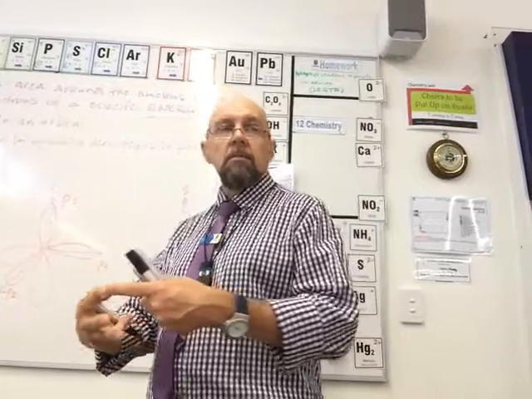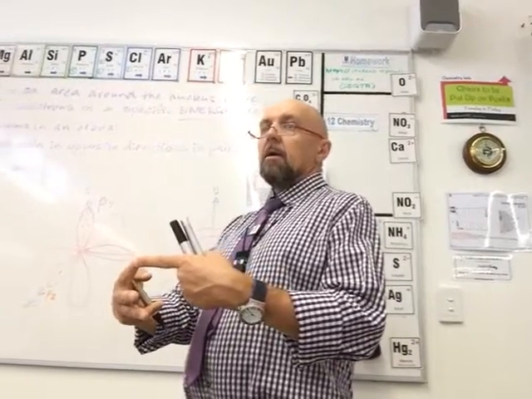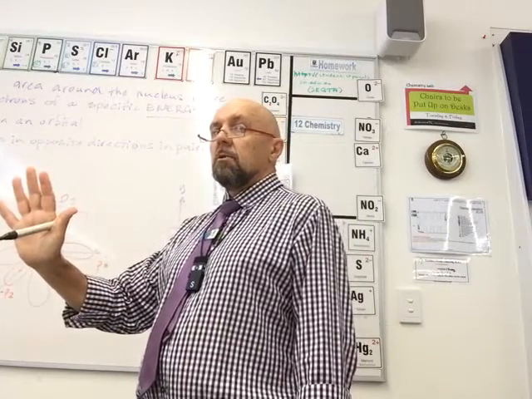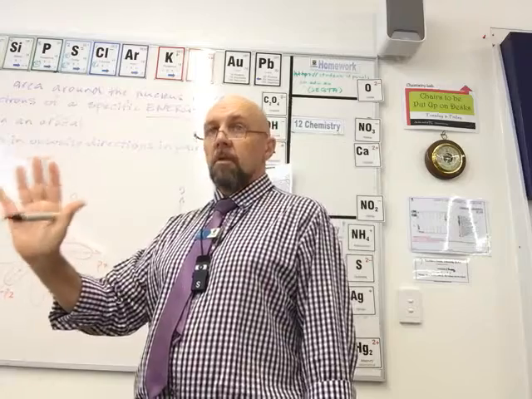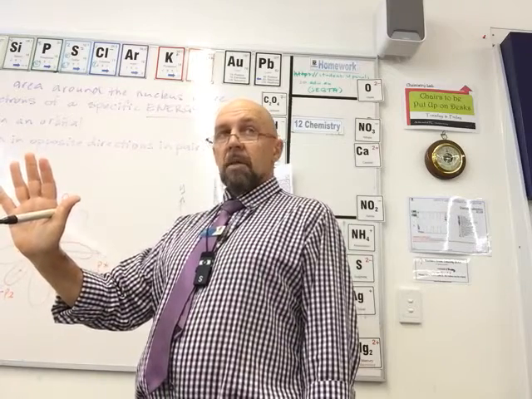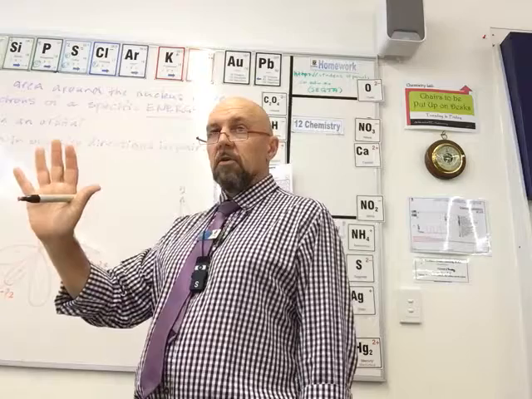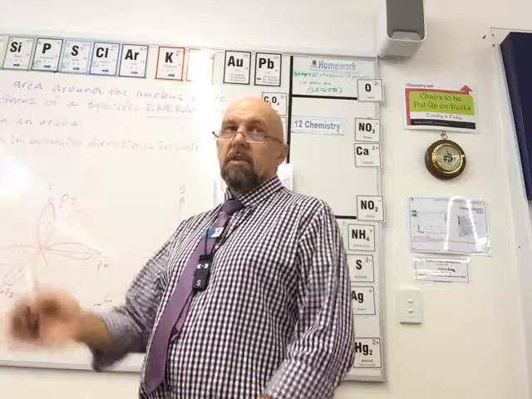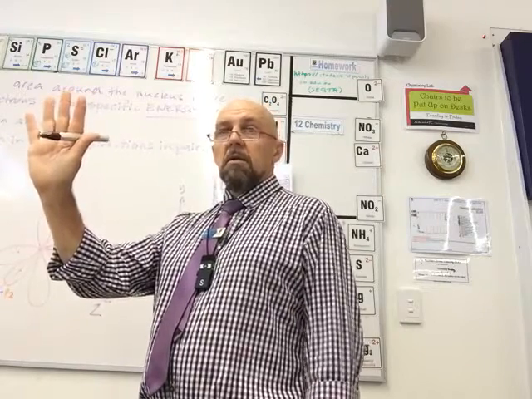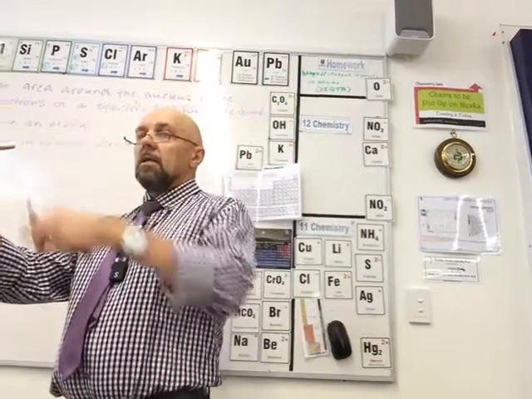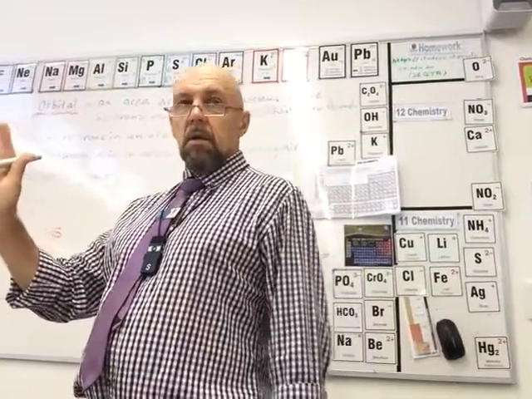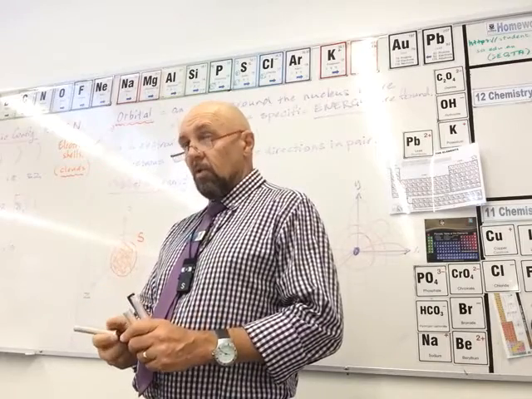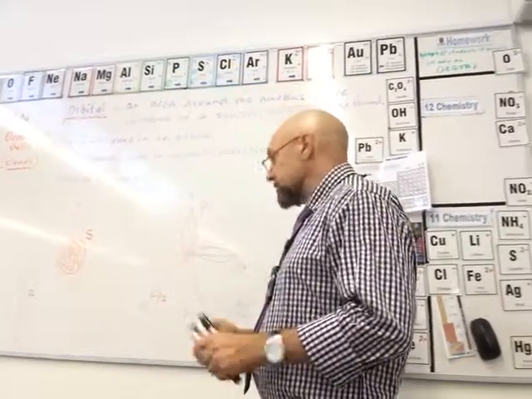Now I'm not going to even attempt to draw the d. Okay? There are 5 d orbitals in the d subshell. You can look them up. The shape of them is very complex. Okay? So in the d subshell, 5 d orbitals, how many electrons could we fit in a d subshell? If there's 5 orbitals? 10. 2, 4, 6, 8, 10. I think we've got 5 fingers on each hand, alright? So there's 5 d orbitals in the d subshell. We'll show you how to fill these up in a few minutes.